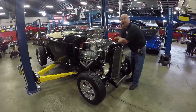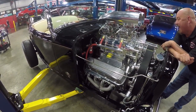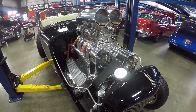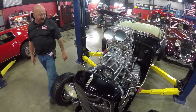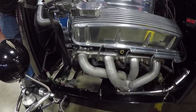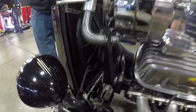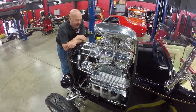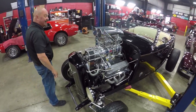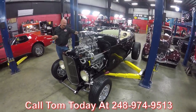Check this power plant out - we've got a GM 502 with a 671 blower sitting on top, a couple of Quick Fuel 850s sitting on top of that, everything polished up. This car runs like a top. It's a TBS supercharger, polished aluminum valve covers, jet-coated headers. They've even polished up the alternator. We've got a thermostatic control for the radiator electric fan. This little car probably only weighs about 2,500 pounds - this motor is probably making 900 horsepower at least. Give us a call at 248-974-9513 and let Vanguard Motor Sales park this dream in your driveway.